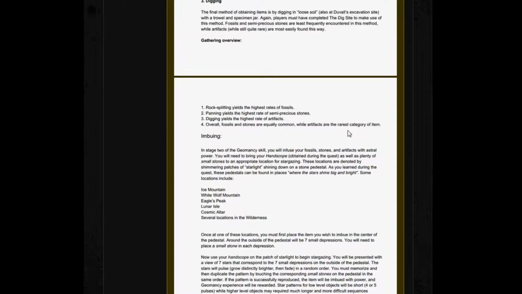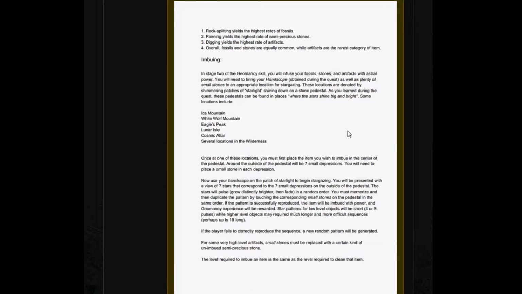So the overview of gathering. Rock splitting yields the highest rate of fossils, panning yields the highest rate of semi-precious stones, digging yields the highest rate of artifacts. Overall, fossils and stones are equally common, while artifacts are the rarest category of item.